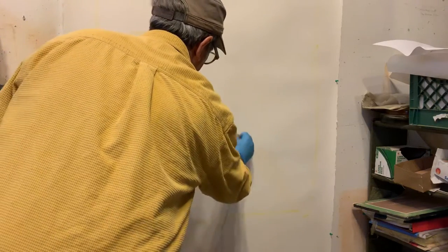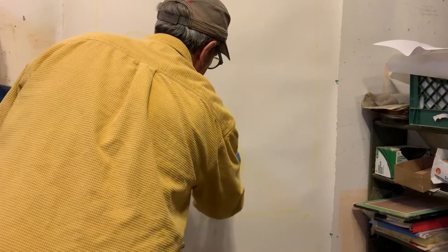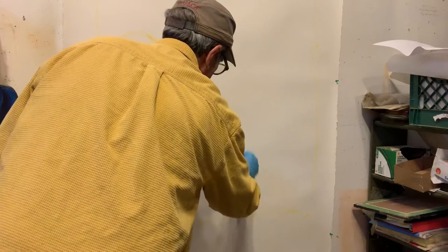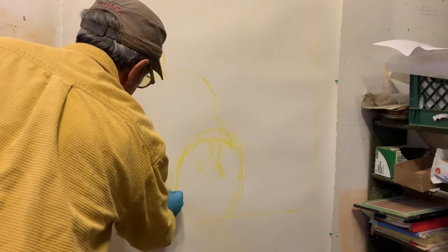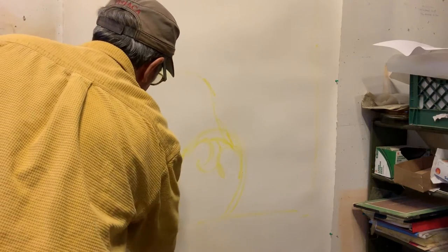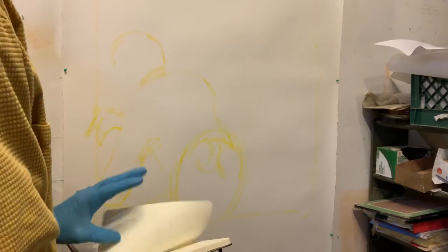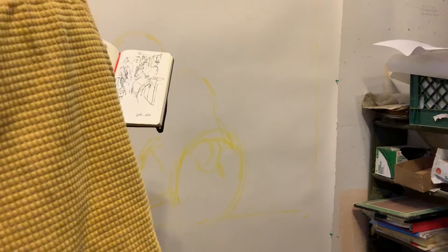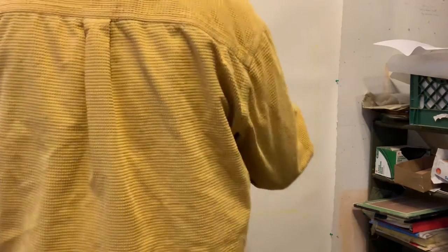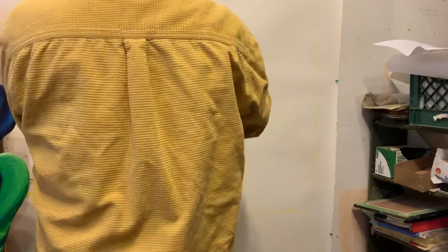I'm just getting this — this was that second drawing I showed you, the man sitting at the table. Right now we're just working in those pieces of that element that I think I'll be able to use, and I'll make some changes. I'm using the yellow paint stick first to lay this out because it's the color that's going to interfere with my other colors the least — pollute the other colors the least — so it gives me the opportunity to make changes.